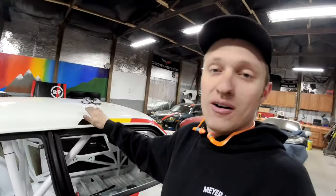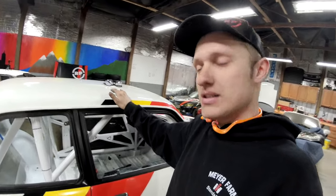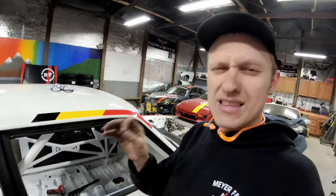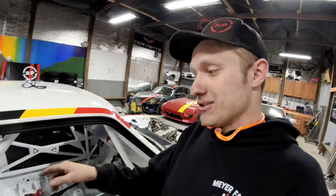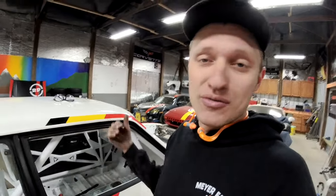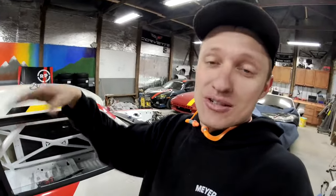So on a rally car, any FIA car, you are allowed to run your fuel lines inside the cabin. So that's what we're going to be doing on this. I'm only going to have, I think at this point, questionable, I know I got 10 days to figure this out, pretty sure I'm only going to have a feed line, but I have enough to do a feed and a return. Depends on the pump setup I need to run in that Radium Engineering fuel cell.